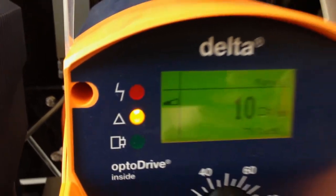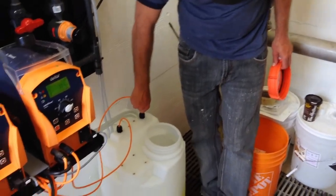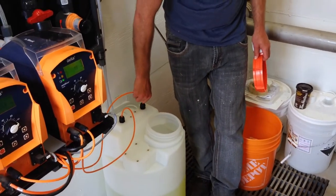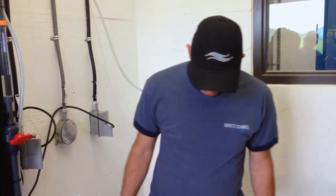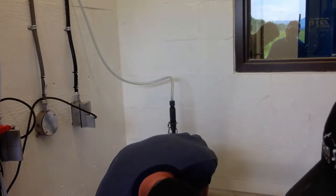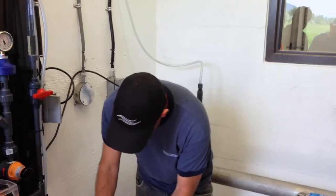And really, I would probably set these somewhere around... you don't want them below your foot valves. It's whenever you think that you need to fill it up, or a little bit below that. Nobody really fills a tank completely full. Usually you're going to fill it somewhere in this vicinity. It depends how much you use, you'll find out. You can set those just by pulling them up and putting them down.